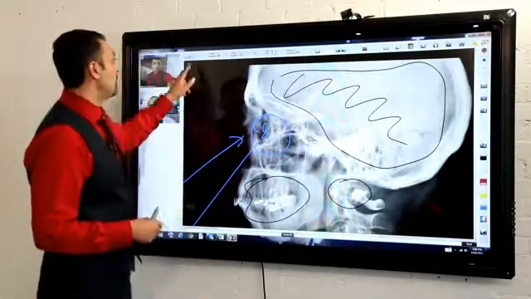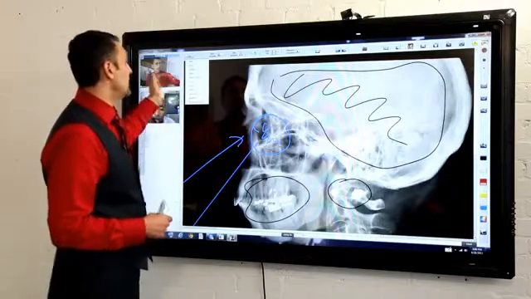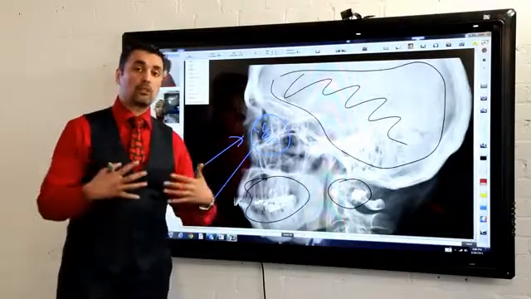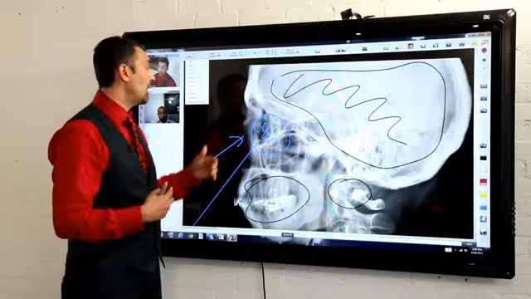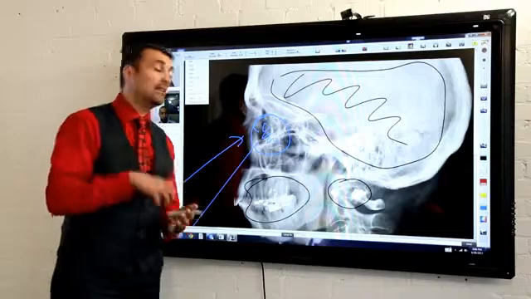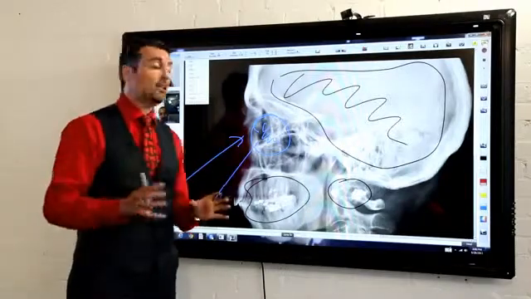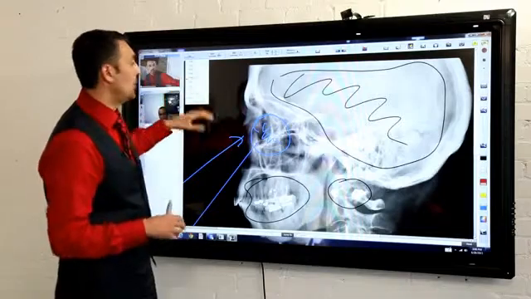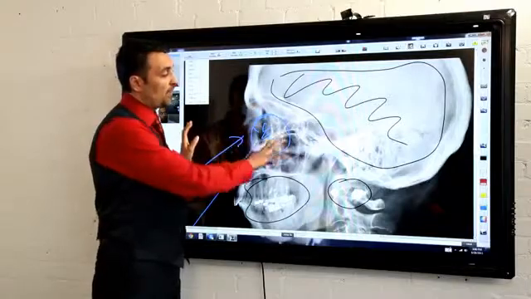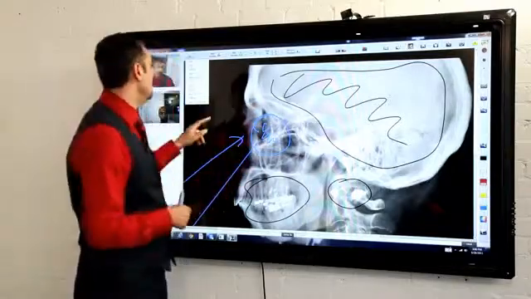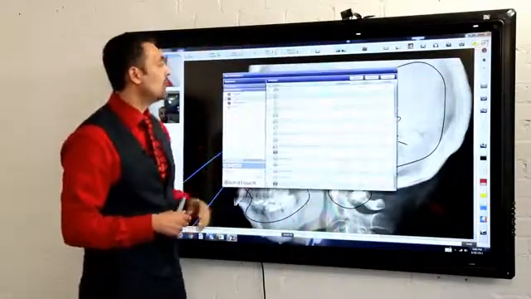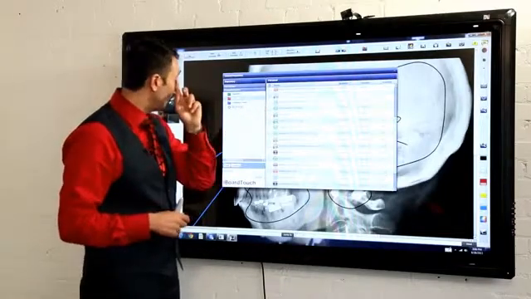Now the beauty is that I can also say file, save as PDF or save as PowerPoint. This allows me to take all the multiple different types of documents I've brought into the VCC software and save them as a PDF or a PowerPoint, keeping the original document intact. So the original documents have no annotations, but as soon as I say save as PowerPoint, as long as I've got Microsoft PowerPoint installed, it will open up all the pages as slides within Microsoft PowerPoint.